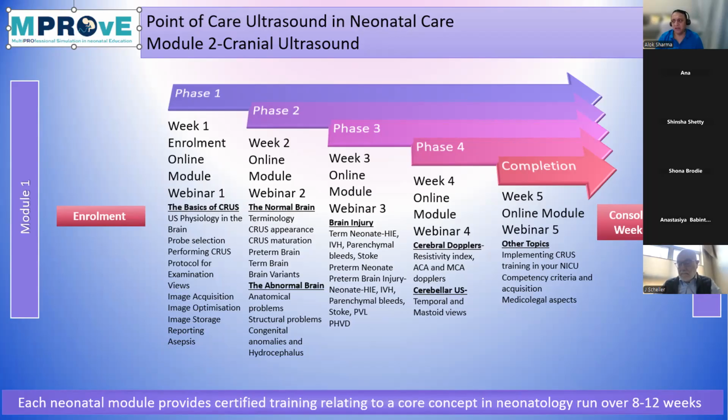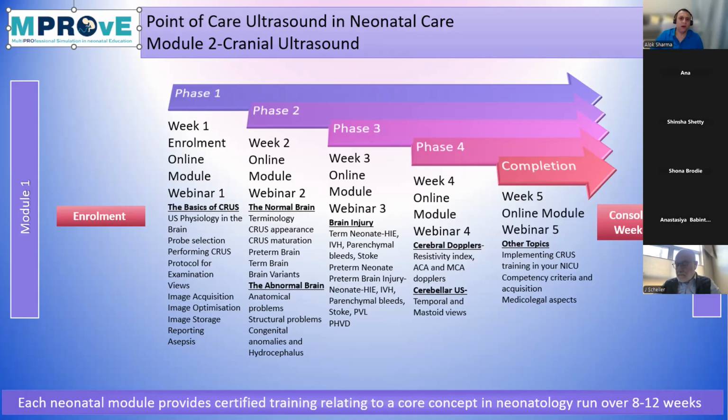I think doing Dopplers and cerebellar ultrasound, however, are not mandatory components that I put a lot of stress on. If you're able to learn them within this 6 month period, it's icing on the cake. But at the end of it, we also provide you with guidelines and protocols that you can implement locally, and in particular, guidance around what we call accreditation and credentialing, which are very important aspects of learning point of care ultrasound.